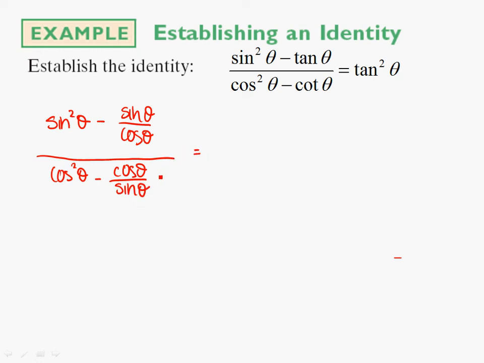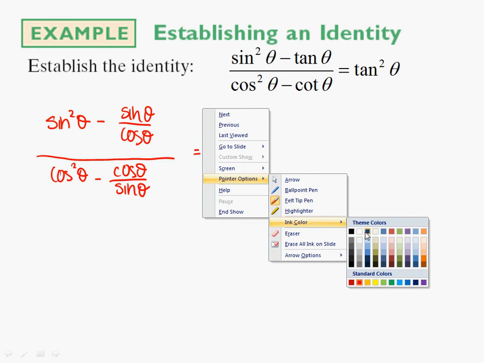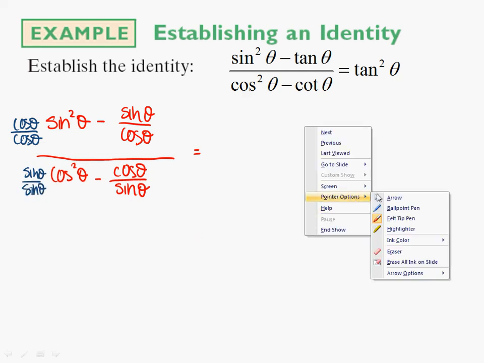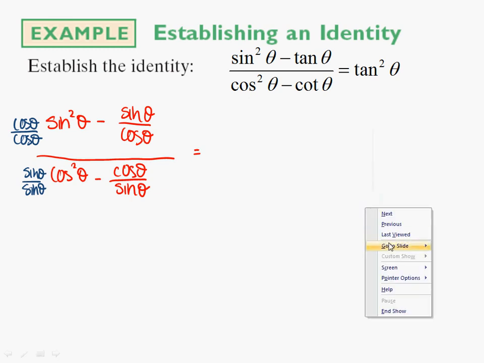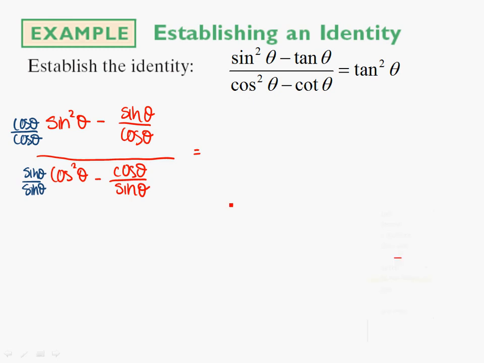Let's make a common denominator here. So a common denominator would imply that you have to... This one should be over the cosine, so on this one I'm going to multiply by cosine over cosine. And here I need to multiply by sine over sine. Okay, why am I making a common denominator? Well, it's just easier to divide fractions when you have a fraction. A fraction divided by a fraction just means you can flip. And usually good stuff happens when you flip.